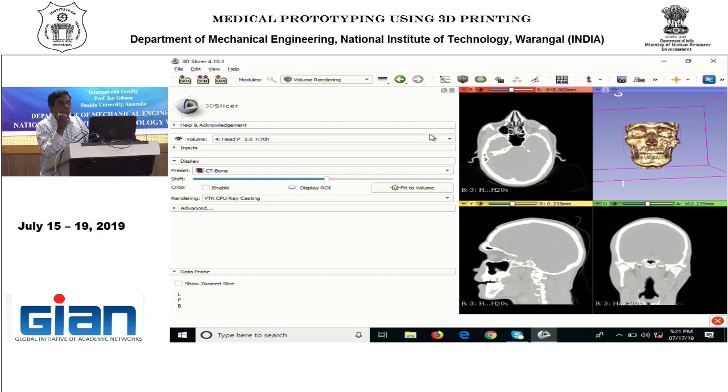Yeah, according to bone, according to your tissue, directly some values are there. Suppose for CT bone you select the 226 threshold value, then automatically only bone will be taken. But here that option is not there. You have to do some work. Otherwise you have to sit together with your doctor and both adjust the value. He is a good person, the right person to take the decision: what is the soft tissue, what is the hard tissue?